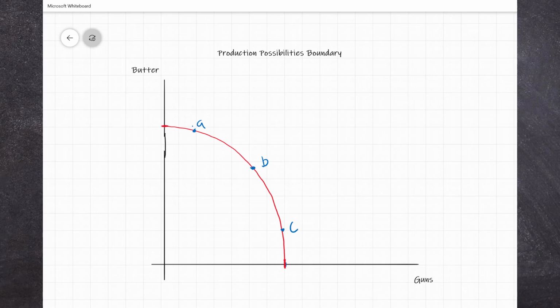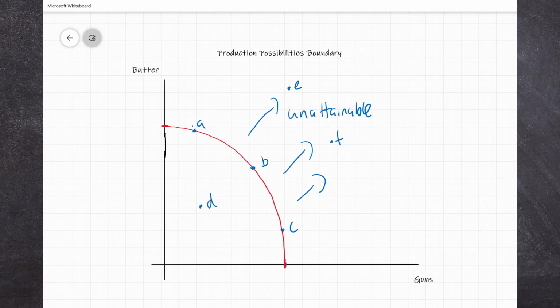Anything, just like the consumption possibility boundary or that example that we looked at before with coffee and pitas, anything outside of this red line is unattainable. We just can't produce that much with our current technology and our current resources. Maybe if our resources increase or change, we could start to be able to get something out there. So maybe that's points E and F. Notice I skipped D.